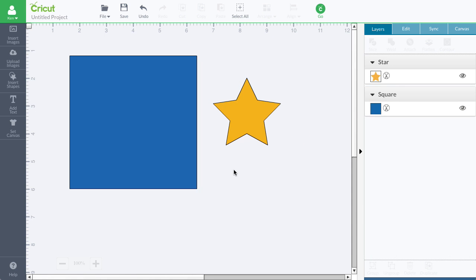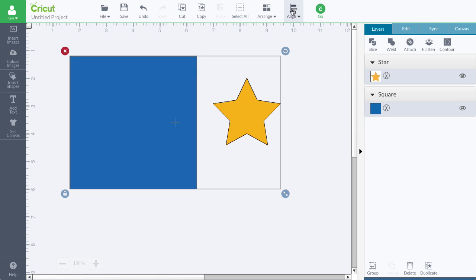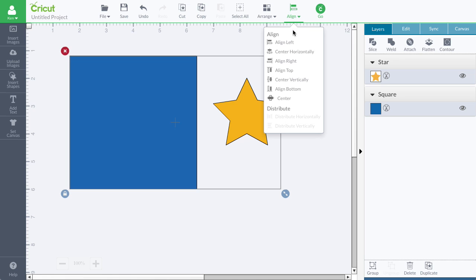The other great addition with the new version of Cricut Design Space is the Align tool. When you have more than one shape selected, the Align tool becomes active on the top toolbar. By clicking on it, you can choose to align left, center horizontally, or align right, and then align top edges, center vertically, and align the bottom.